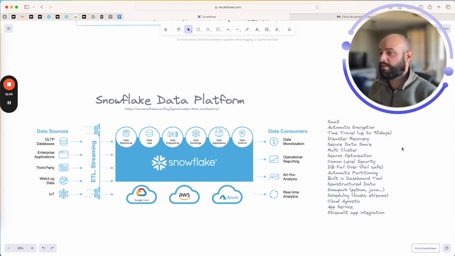You can automatically detect changes in the data and do something you want based on a condition. It's cloud agnostic. You can deploy on all 3 big cloud providers. You have the app service and the Streamlit app integration seamlessly. Well, that's quite a lot. We covered some of them, and then in the future, we're going to deep dive into the data engineering features.